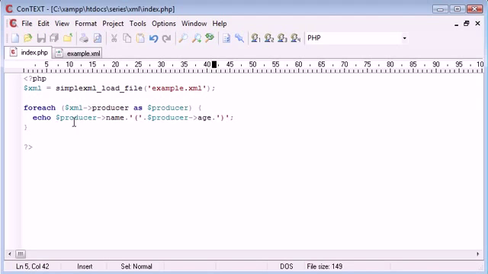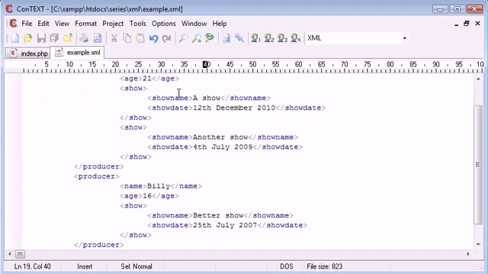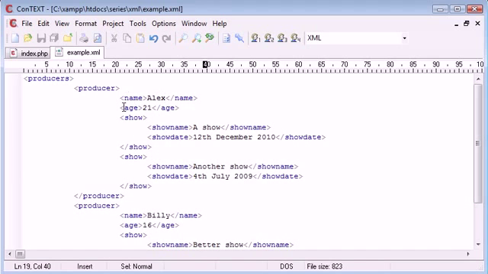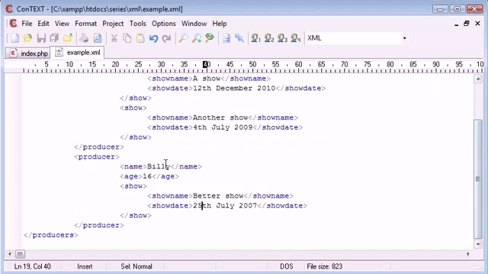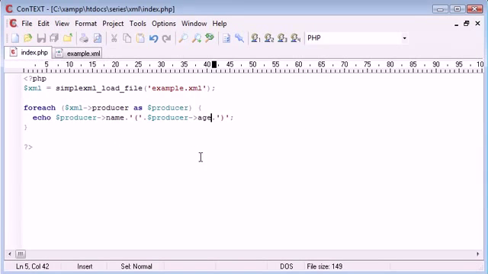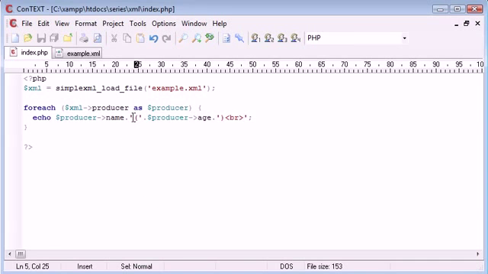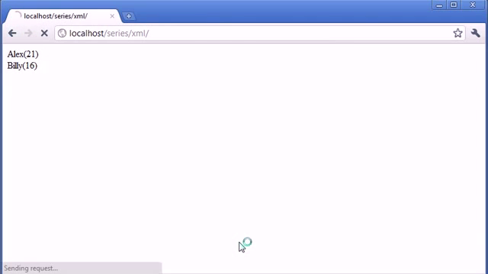Okay, so what this is doing is giving us the producer name, the name tag inside each producer, and the age: Alex and 21, and Billy and 16. So that should gather the data from each one, and then we can do a line break afterwards. So let's refresh and see if that's worked. Okay, yeah, so we've now got the age in brackets. Let's put just a space in there to make sure that's neat.